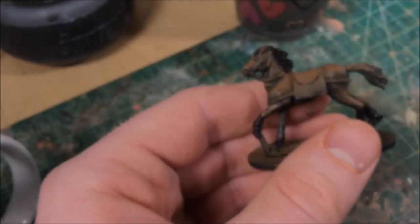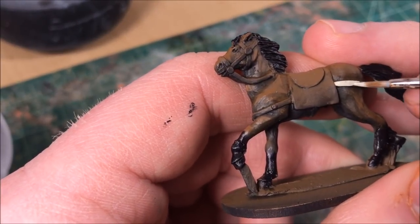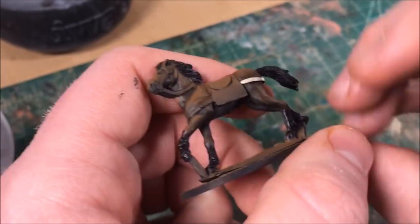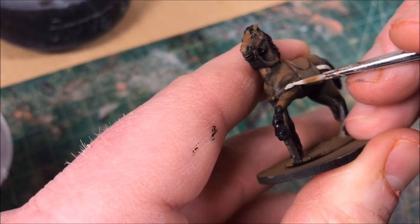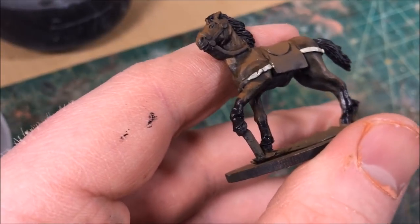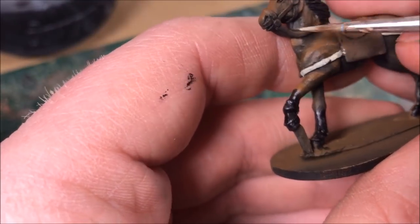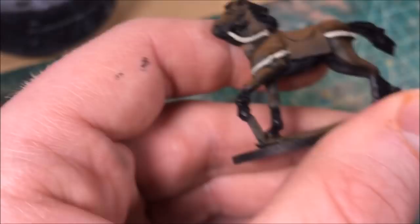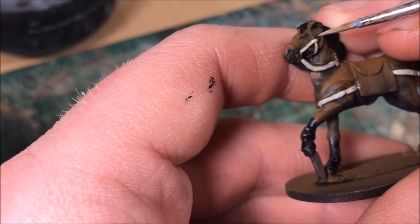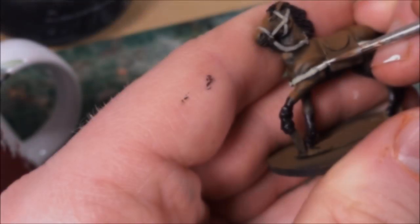Next I'm going to paint all the straps on this horse. Since this is meant for a Saxon nobleman, I'm going to paint white leather on them to make them stand out from the peasants he'll be fighting with. I like to paint my officers with white leather — something about it seems nicely pretentious. We're not going to spend much time on these straps at all, just give them a once-over highlight, because no one's really going to be looking closely at small leather straps.